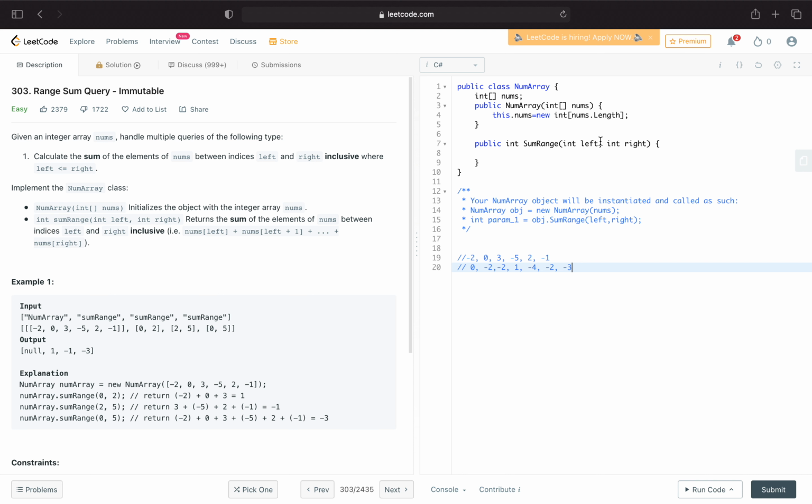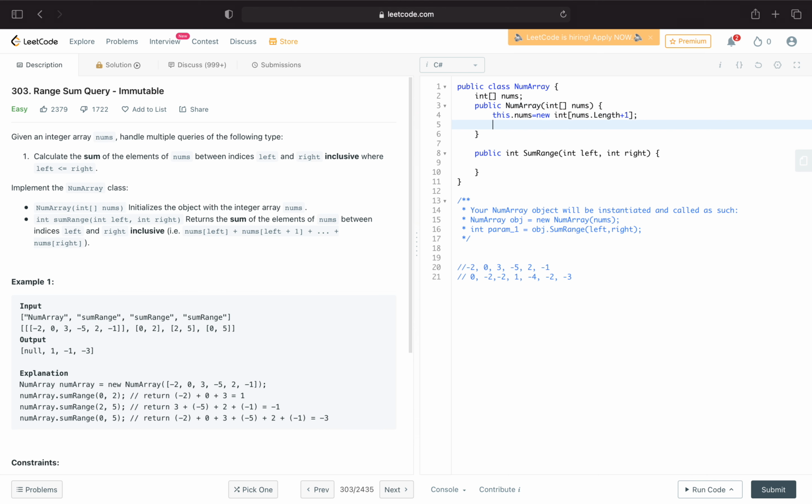So I have to create an integer array which has one more room than the input numbers, and save our previous sum values. Okay, let's do this. For integer i equals 0, i less than nums length, i plus plus.